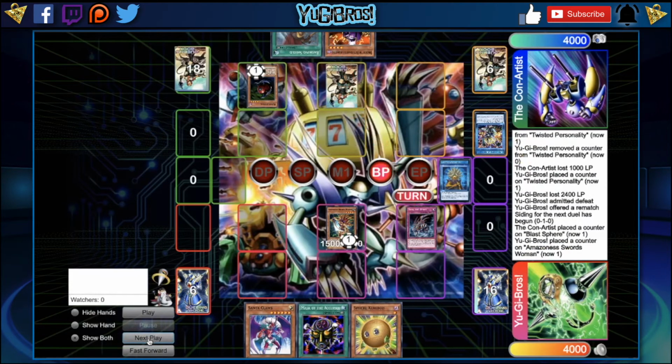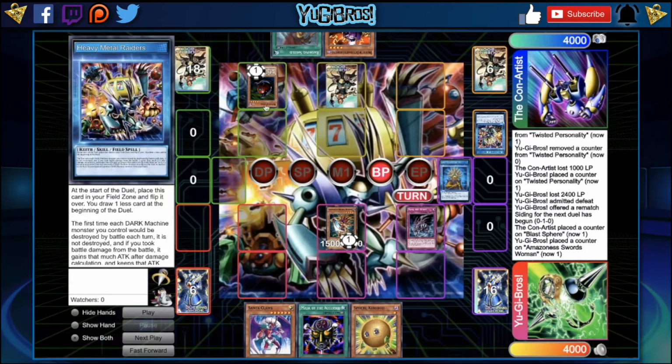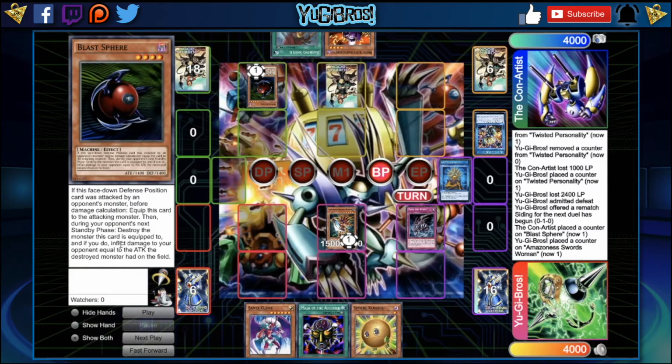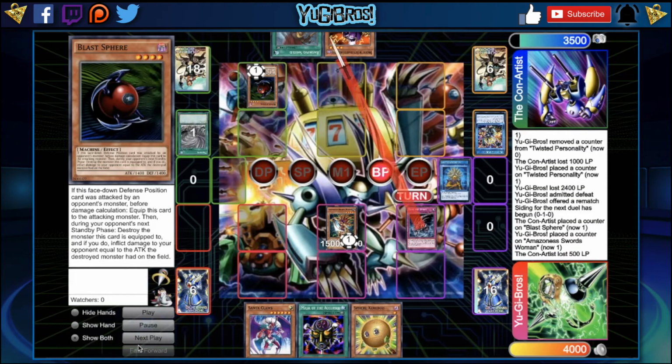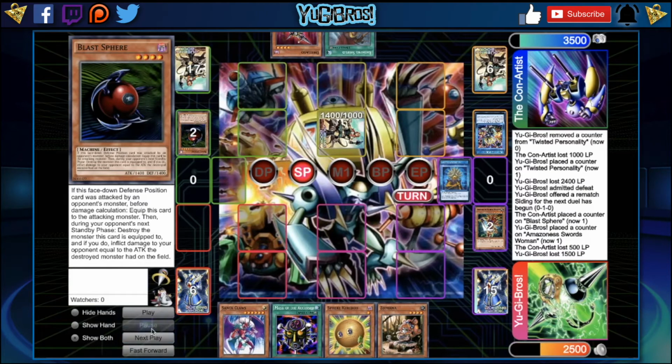Keep in mind they're playing machines. This is a Dark Machine, so they can also play this in attack mode to gain the extra attack and survive by battle, or they could play it in defense and have it play off how its effect works, which is real strong. We're going to try to swing into it with Zoma, but they do have the Twister for that. Ooh, we fast forwarded a little bit.